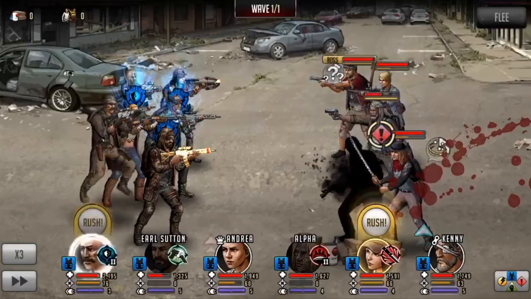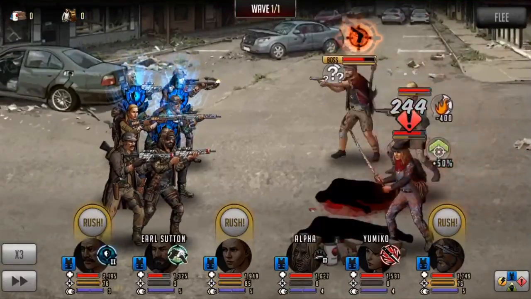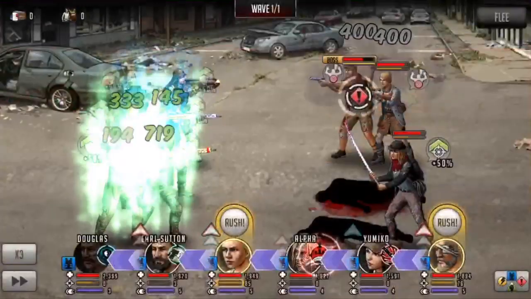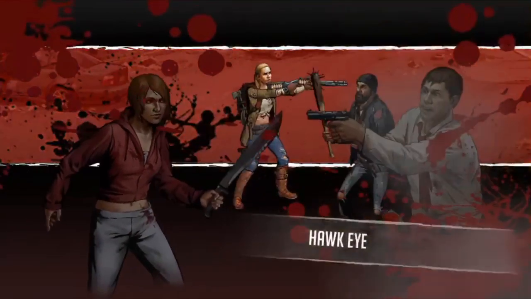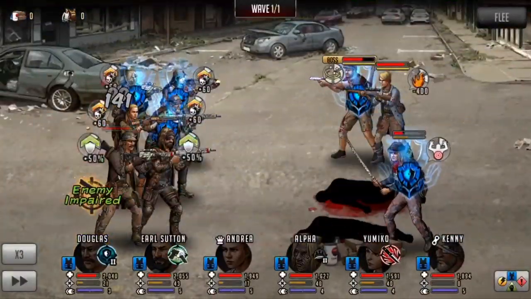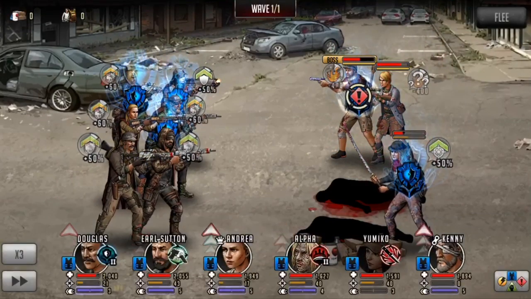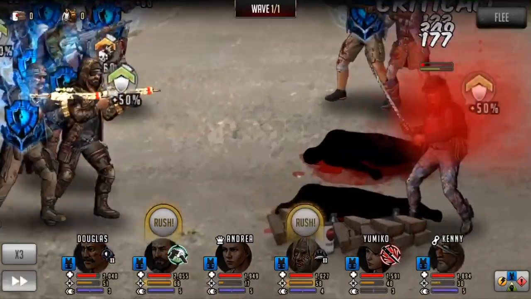So a little information on the team that I chose. Andrea is my lead for her huge bonus to AP when attacking to all ranged characters, as well as her attack plus 40 skill to all ranged as well. We have Alpha, who's a Generation 1 toon with Collateral 2, so she can apply damage to one toon and adjacent toons if she has a critical hit, which Kenny supports. She has an active AP drain, and on her rush she can also confuse the enemy.